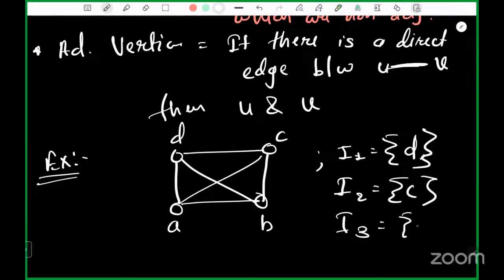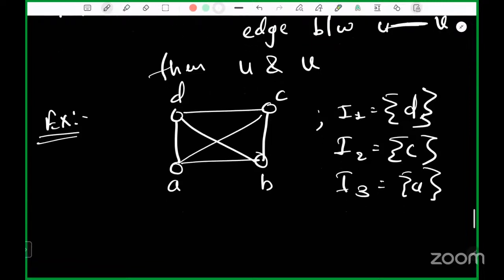But is it necessary to cover all the edges? No, in independent set, it's not necessary to cover all edges. The only thing you have to consider is that those vertices should not be directly connected by an edge.